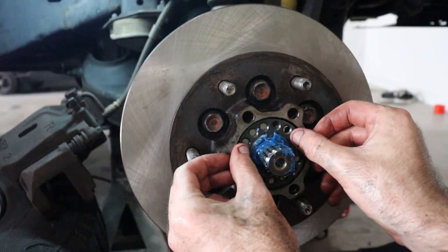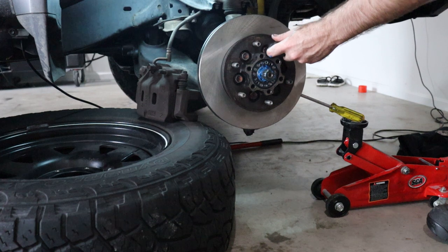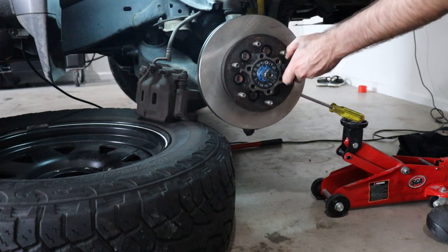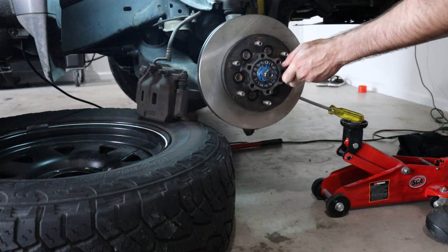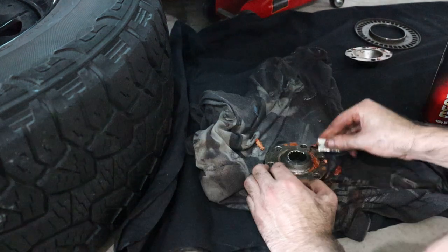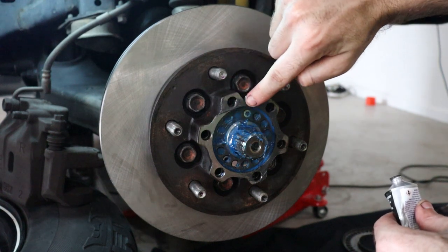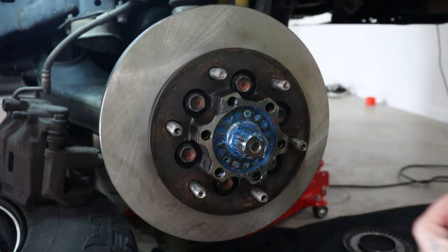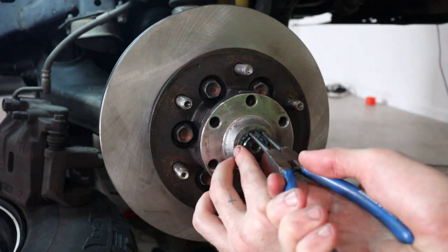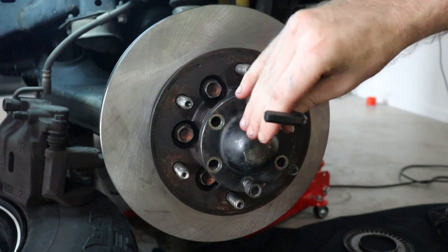Reinstall the outer locking ring and all three screws. Using the same method we used to loosen the rotor-to-hub bolts, re-tighten them or torque them to spec if you know the specifications. Clean both the hub plate and the dust cap, ensuring a clean metal surface. Smear some gasket maker onto the hub and the hub plate. Then reinstall the hub plate, the metal ring, the circlip, and then the dust cap. Insert the allen key bolts and tighten them up.